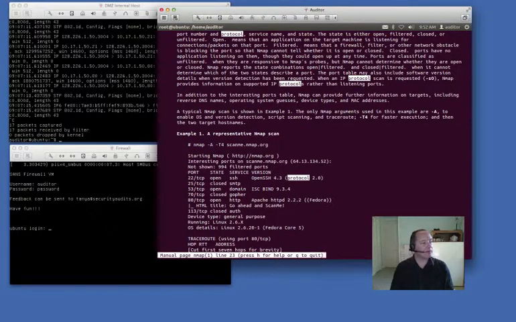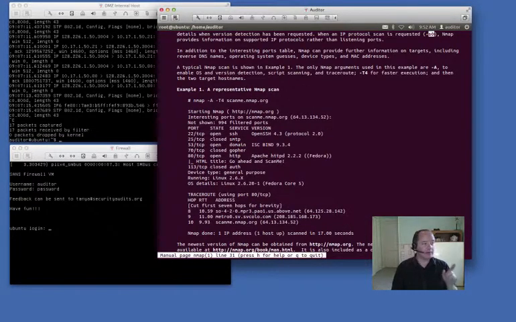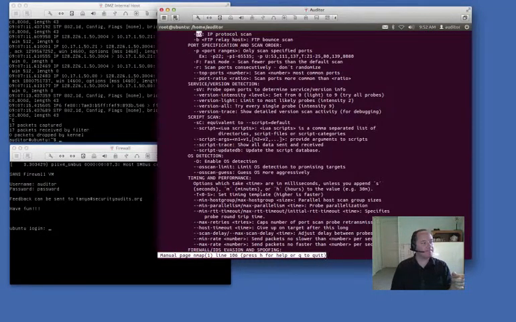So I see here, let's see. The first one, port number and protocol, service name, state, is not what I'm looking for. But the next one, when an IP protocol scan is requested, -sO. That sounds like what I'd like. So I'm going to go back to the top here, and I'm going to search for sO. Now I find the one I just had, but I'm going to hit the letter N. Look at that. So right there in the quick help is the IP protocol scan.